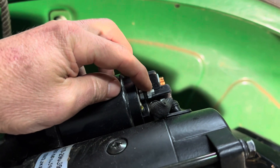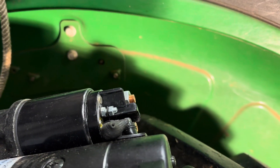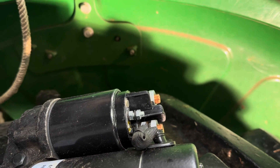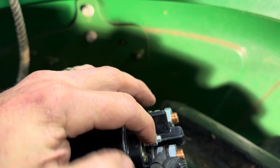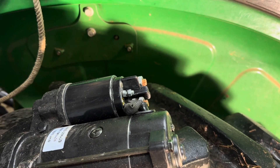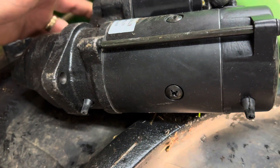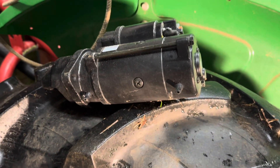That same nut right there — that goes to your tractor too. I guess the key tells that to engage the starter. Get the wiring harness off here and the wiring harness off here and take the cover off — you've got the wiring part made. Then the fun begins where you take a bolt off here and then one 180 degrees from it on the back side. Get that out and it ought to just fall out of there. We'll see.